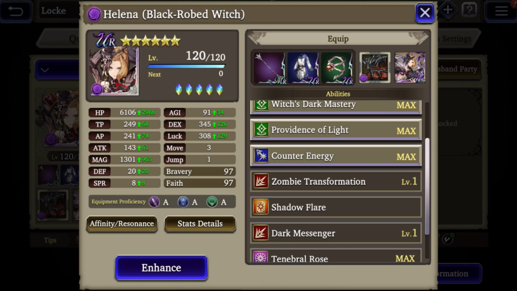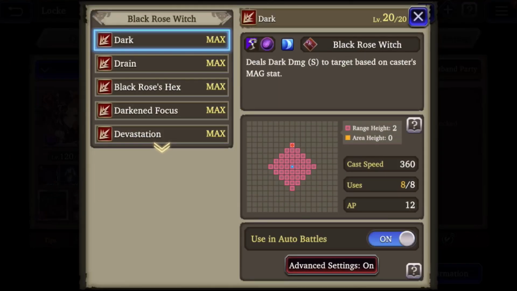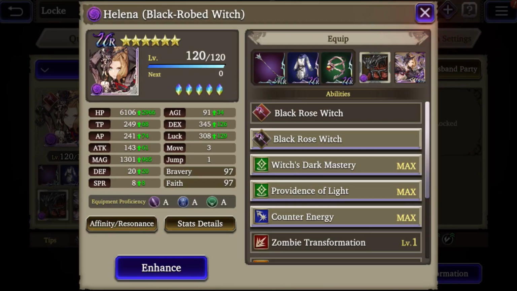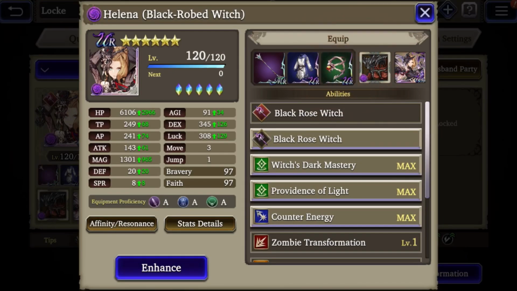So I don't think it's feasible to consistently keep doing solo raids with Black Rose Helena. But if that is what you're going for, I think this is probably the best way to set it up. It's actually taken from him. It's the exact same build that he's doing. I tried different things, like moving this to Arithmetician sub or using different cards, but none of them really worked. This was probably the best setup.